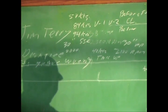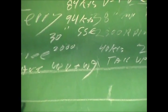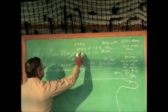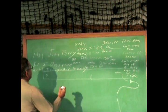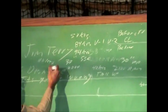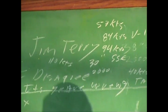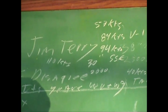So we have what they call a safe single engine speed. It means at 94, this airplane will fly on a single engine. If the gear's up, flaps are up, feathered, it will fly. And it flies very nicely. So we lift off at 84, we start power reduction, we pass 94 almost immediately. And then we're looking for 110. At 110, we're getting enough airflow over the engines that at that high power setting, they're happy. So we keep climbing up at 30, 20, 110 knots, and we'll go up to 1,000 AGL.